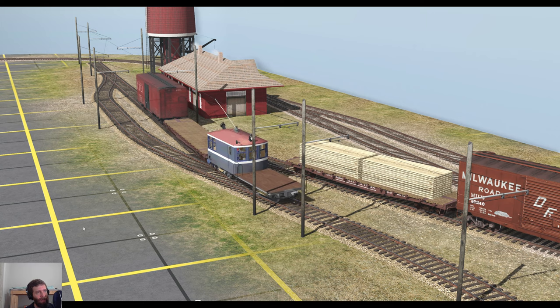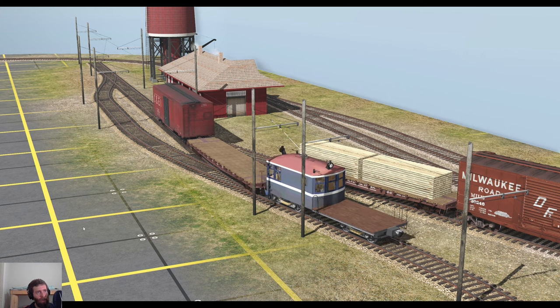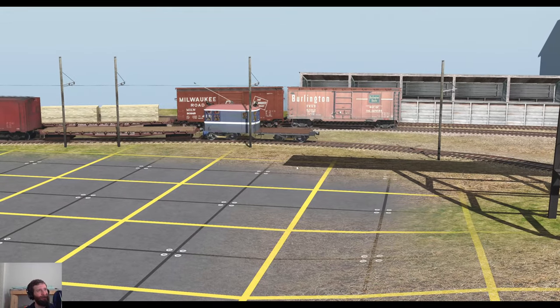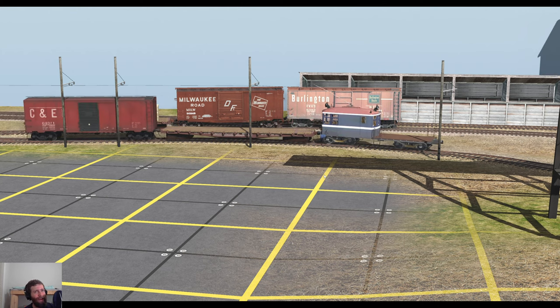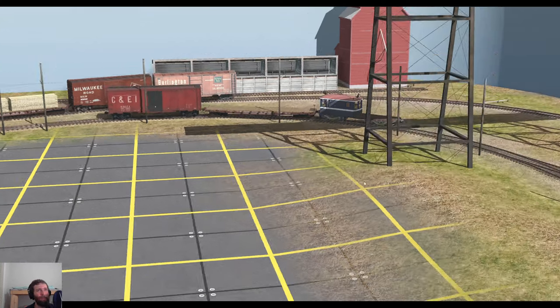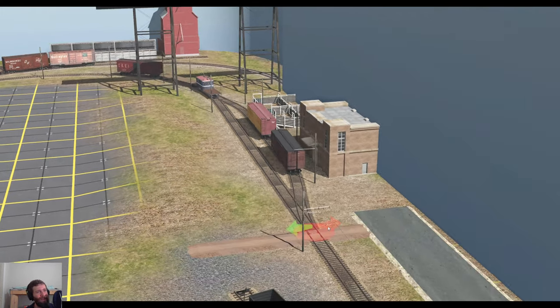But here we go. We're bringing our cars back from interchange. We're gonna pick up 2 cars from the, I mean, I love this. It's so bizarre looking, and yet it feels just right. I don't know if we'll come back to this next month, but I wanna come back to this and play it with you again, especially once we've got the scenery all polished up and I've figured out the right balance of operations.